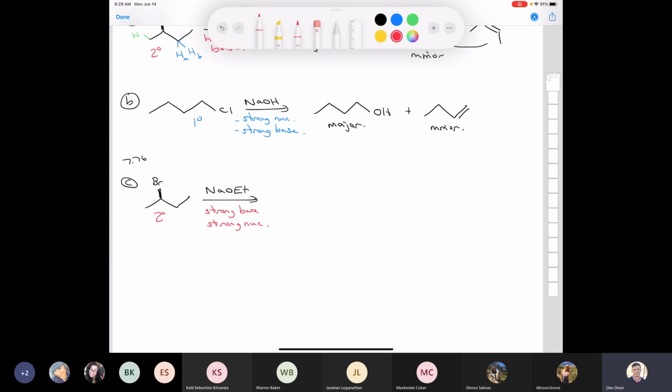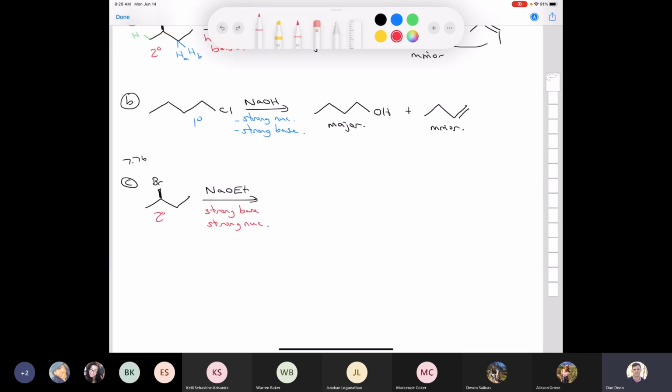Now, what did we say about substitution, right? Nucleophilic attack. We said that when you have a methyl, it's going to be the most reactive. When it's primary, it's also going to be reactive. But once you get to secondary, alkyl halides are hindered enough that elimination is always going to be the predominant mechanism, right? So we're going to get some substitution, but it's going to be minor.